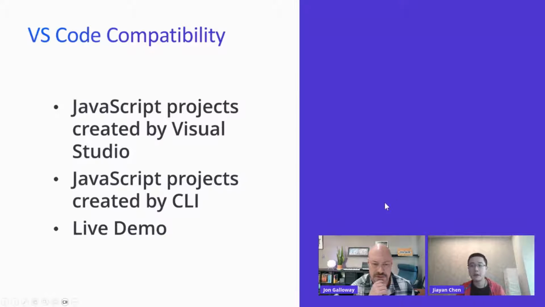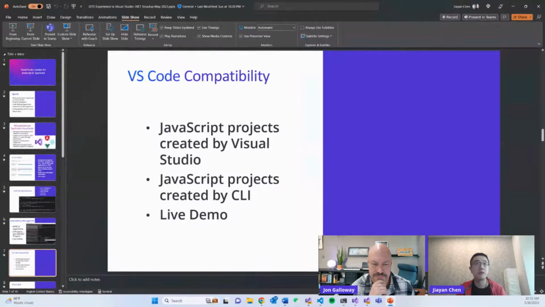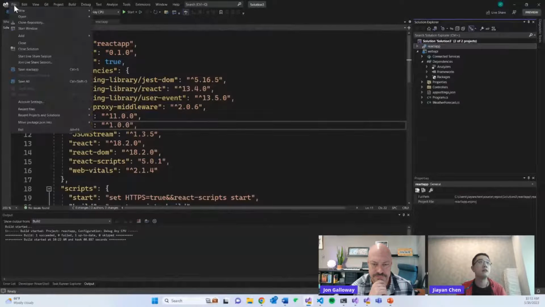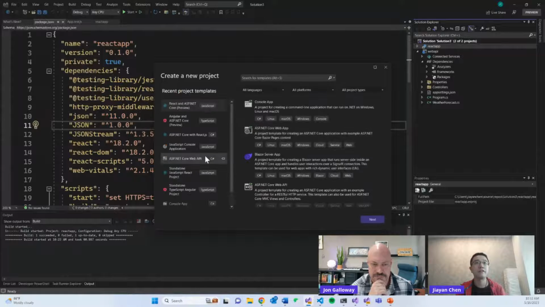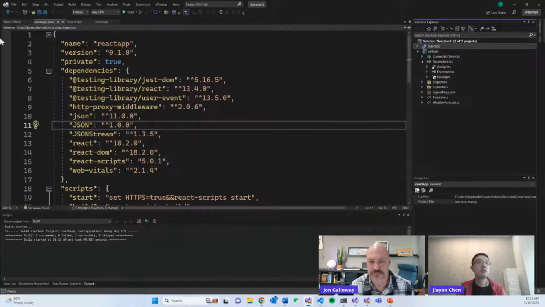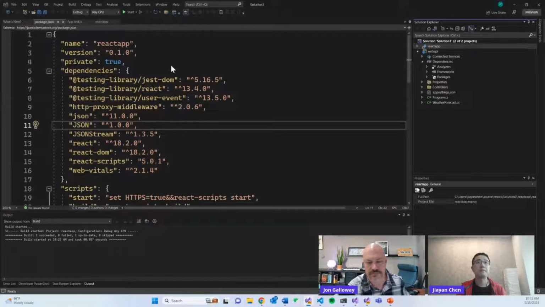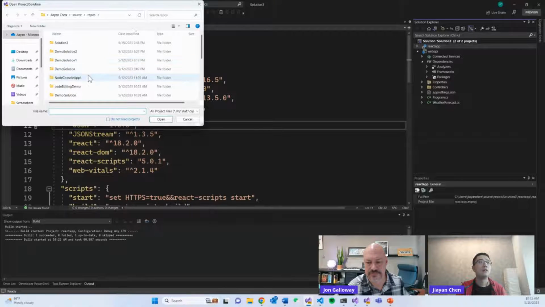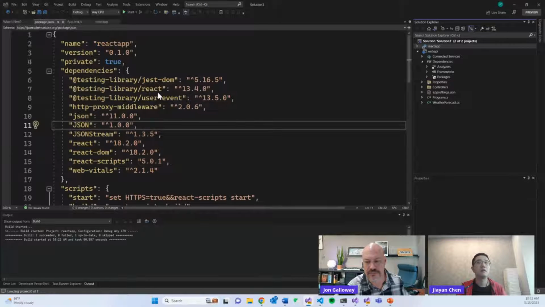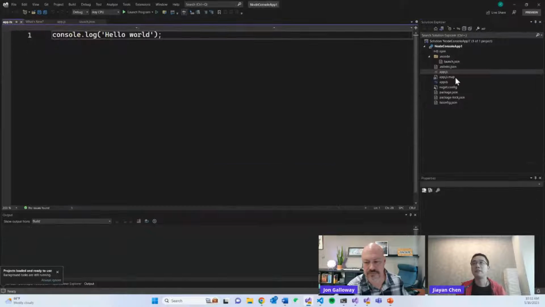So here's a quick live demo also on this part. One of the project types that's used very often by users is the JavaScript console application. It's almost like a blank app, so you can do whatever you want. So I already created one that's called a Node console app. So in here, open this file.